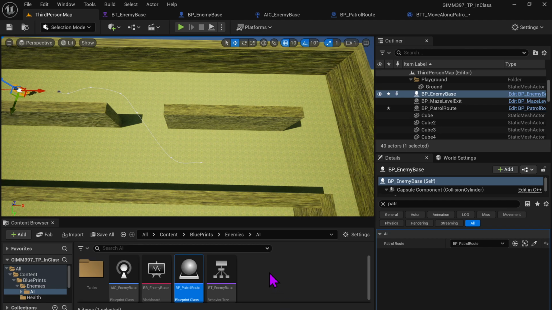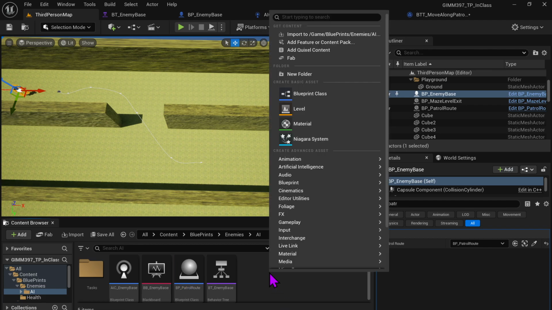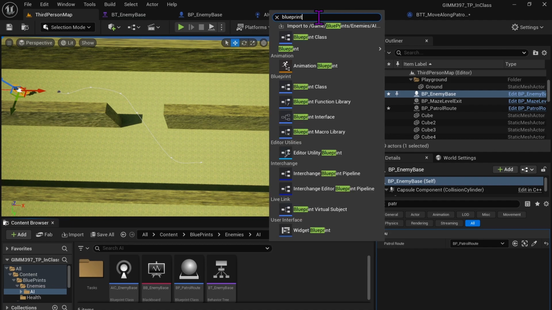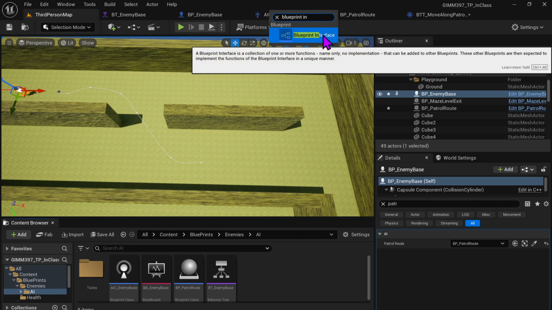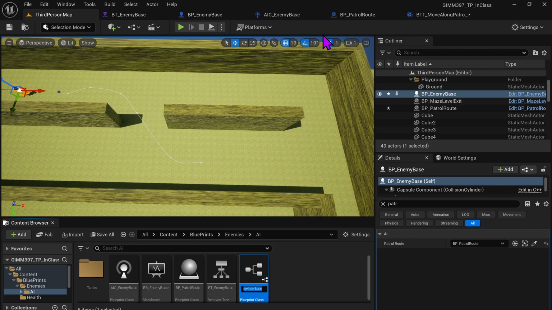If we come back to our AI folder, we're going to right click. We're going to actually come up and search for blueprint interface. And we're going to name it BPI for blueprint interface underscore enemy AI.